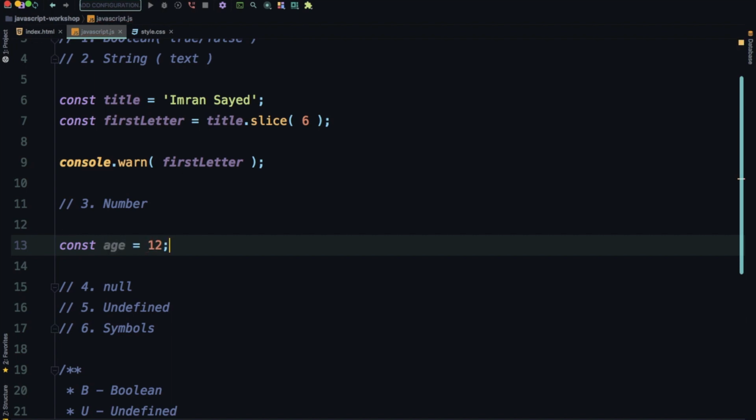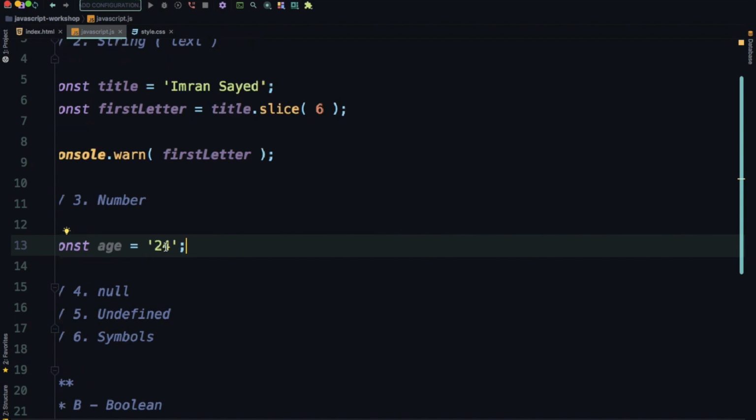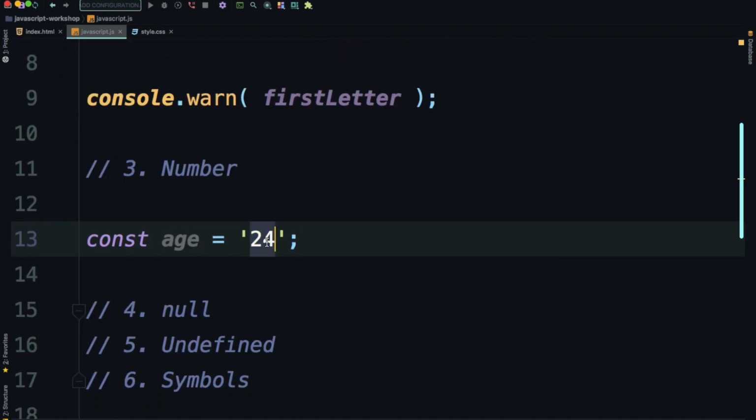So this is your number data type, right? There could be some times where you get the values in form of a string and you want to convert it into a number or an integer. So how do we do that? Well, let's say, but this time instead of a number, it's going to be a string. Remember, we discussed that if we wrap the text with quotes, it becomes a string data type, right? So if I want to convert this into an integer, how do we do that?